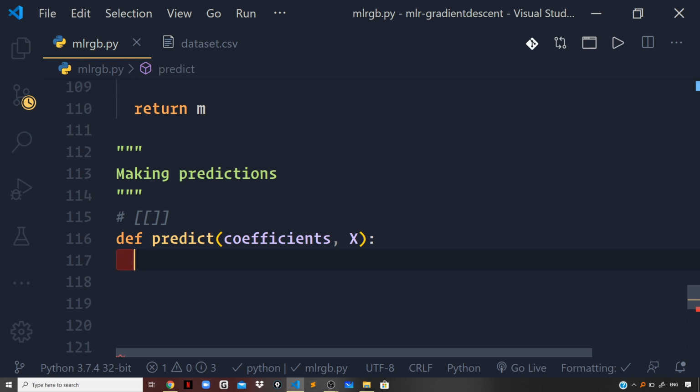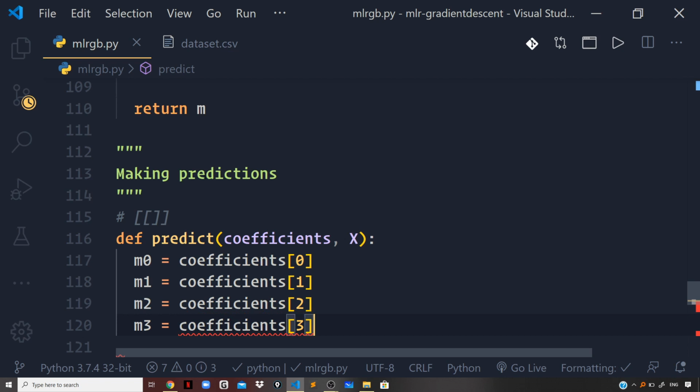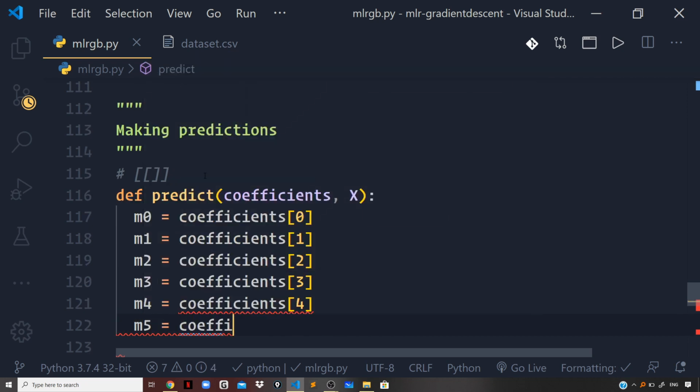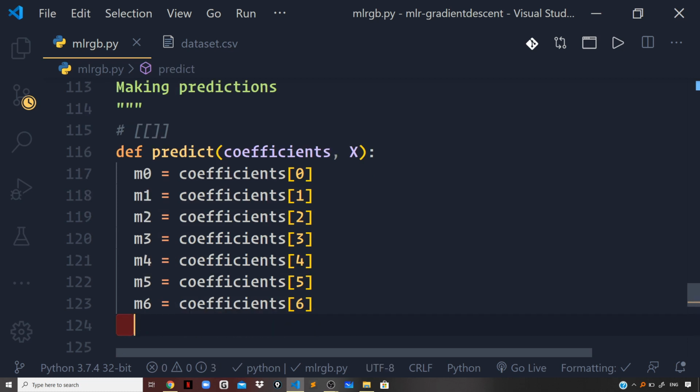So I can say m0 and set that to coefficients of 0, m1 coefficients of 1, m2 coefficients of 2, m3 coefficients of 3, m4 the coefficients of 4, m5 coefficients of 5, and m6, which is the last model parameter, coefficients of 6. Now let us define an array for our predictions. So set that to an empty list.